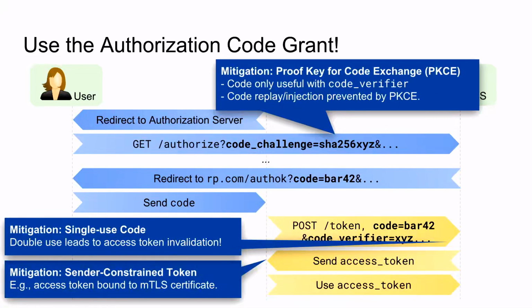How does that work? It's very simple. You use TLS client authentication with a client certificate that is just self-signed, so no PKI in the background, just a self-signed client certificate. And the client sends that certificate in this connection. The server will then bind this access token to the client certificate, and anybody using that access token has to present the same client certificate. That's OAuth token binding using mutual TLS, and it's a very good mechanism for sender constrained tokens.